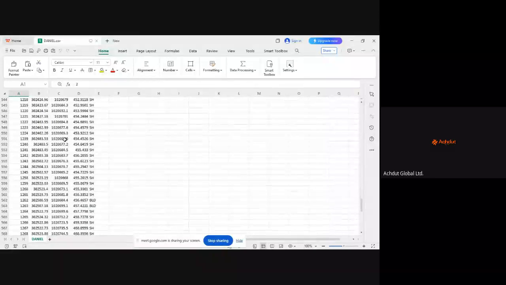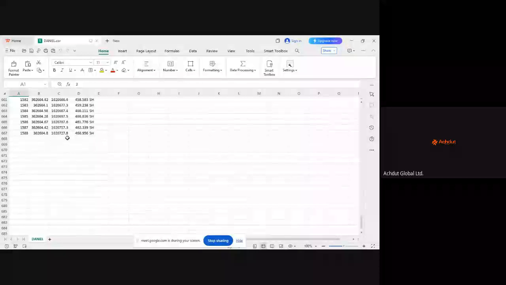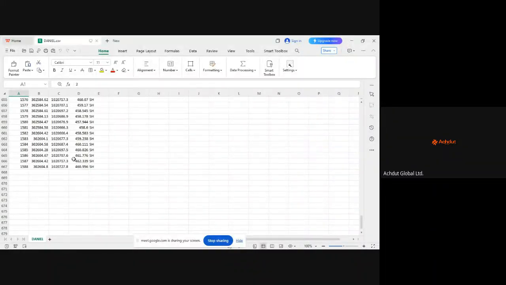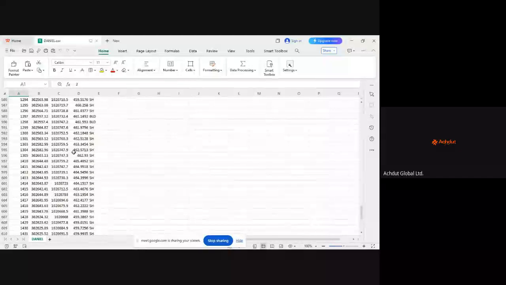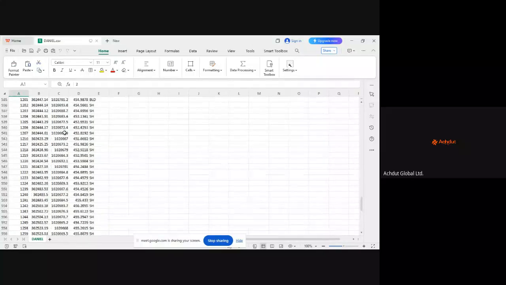Like I said yesterday, most of the instruments we use also have specific software that you use to download data. You can download directly from your instrument in a CSV format or other format as you require. So this is data of a topo survey that was done somewhere in Abuja.